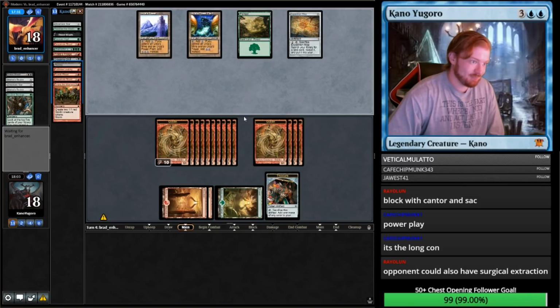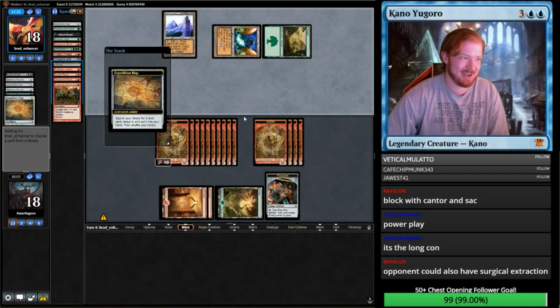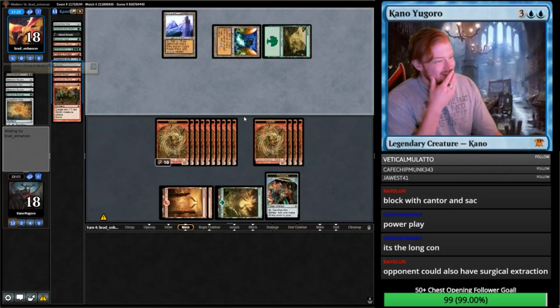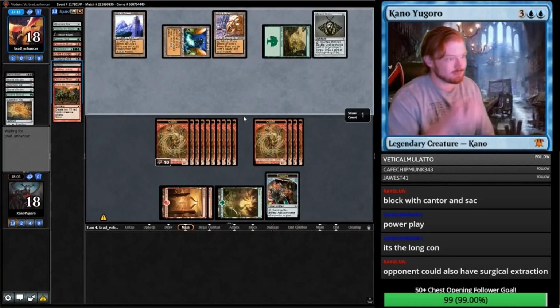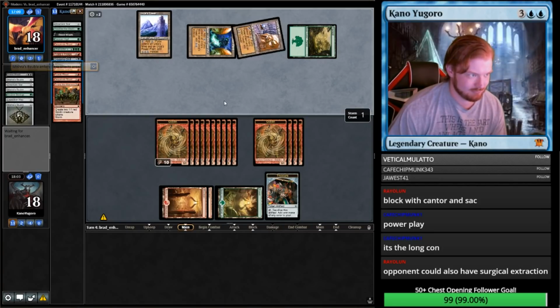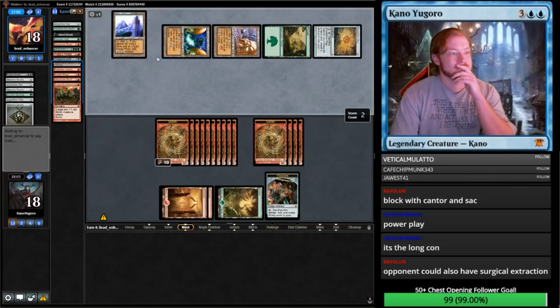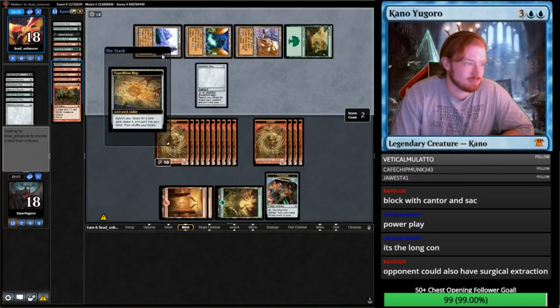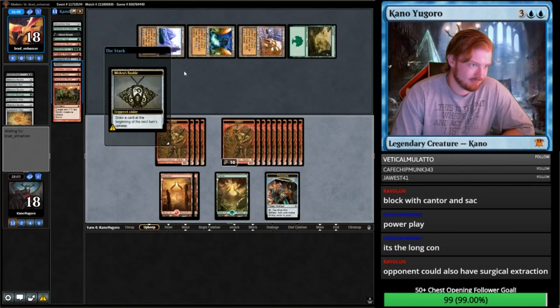See what our opponent does. Opponent says they forgot to crack their map. They were stunned by our Empty the Warrens thing. They play their Urza's Mine. There's a bauble. Opponent cracks bauble. Plays an Expedition Map. Cracks Expedition Map. They draw a card. Opponent says, I'm so dead.